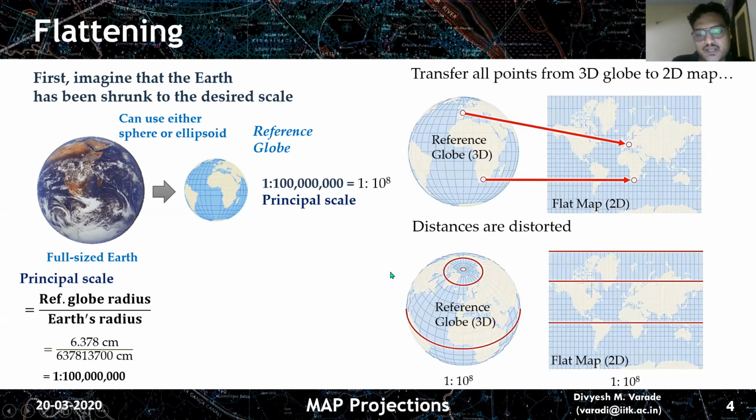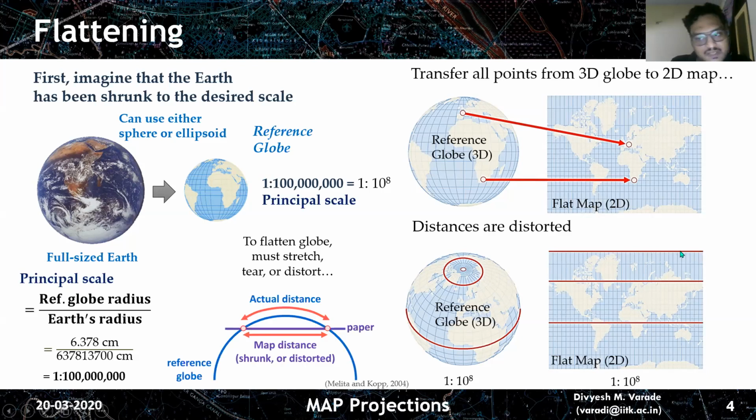So another classical example is here, where you have the equator and maybe some mid-latitude here. And you will see that these are projected at the same length on the 2D map. A classical example to see how distortion works is, for example, the North Pole here is stretched out as a straight line on the 2D map. So basically, in this process, we are flattening the globe, we are stretching it, we are tearing it, and we are distorting it in some areas.